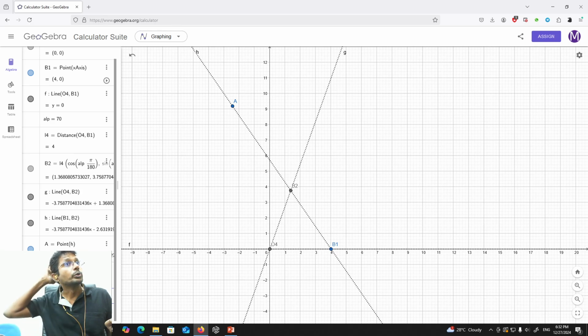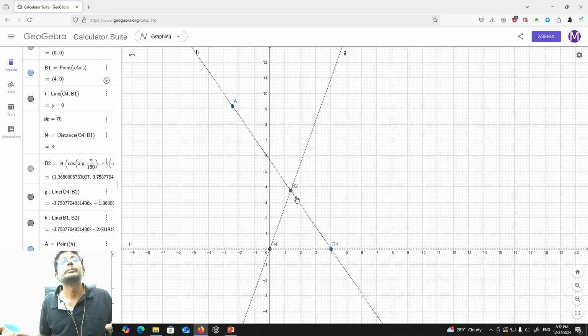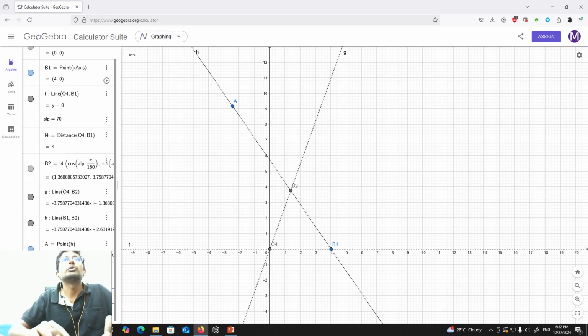Now what I'm going to do, I'm going to have a point in this line, with the distance of half of this one along this line. Okay, so let me see how to do that. Let me construct a circle.